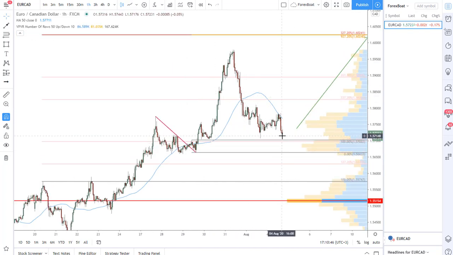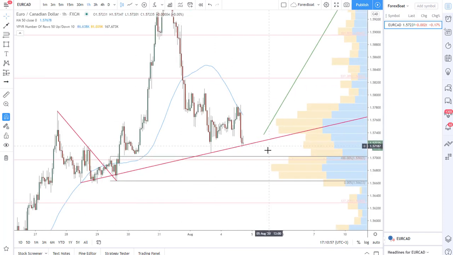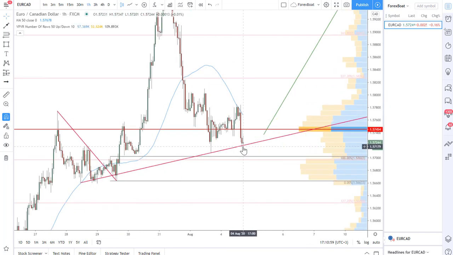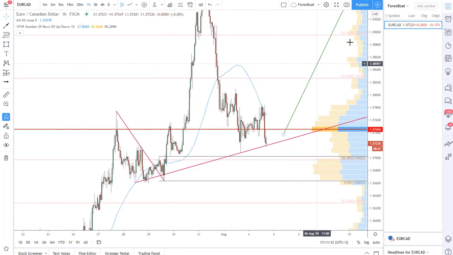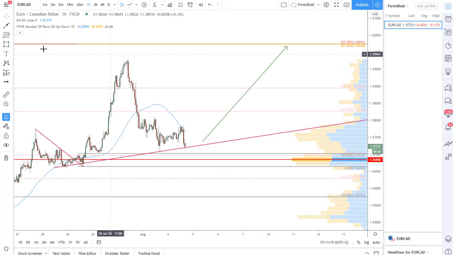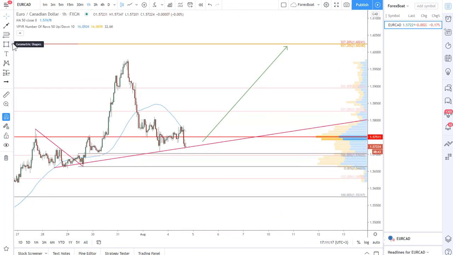So why pair might be starting to move to the upside? Let's see on the simple trend line, which we can apply right there. There is a support at the trend line. Another support is based on fibs a little bit lower, which is 1.5697, and this could be retested, so that we might see potential correction to the downside even more.